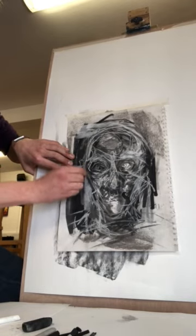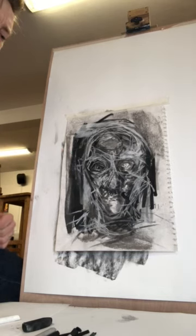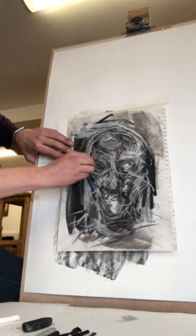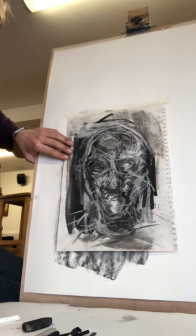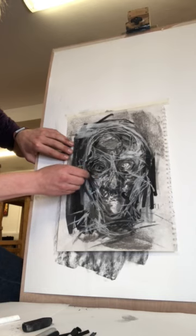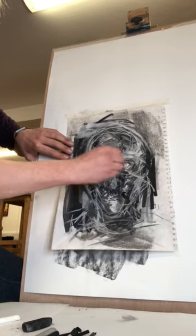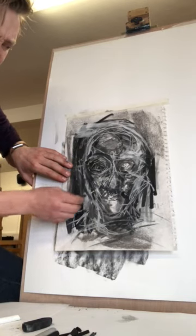Now if you've got compressed charcoal, this is willow charcoal that I'm using here, but compressed charcoal has a much thicker application. It's harder to rub away. I prefer using willow. And then later on, maybe if I'm adding tone, I'll go into it with graphite or with some compressed charcoal. But what I tend to do is work into the different areas and try and give tone as much as possible.